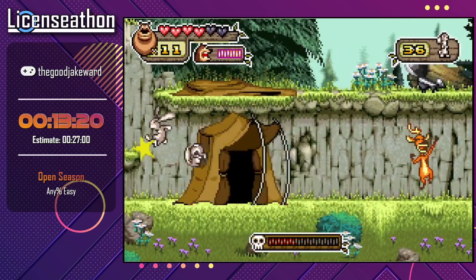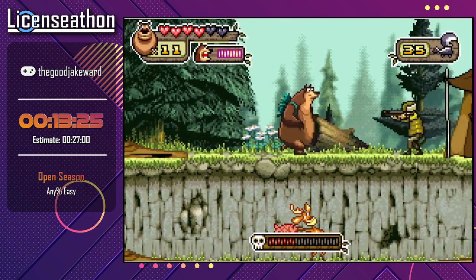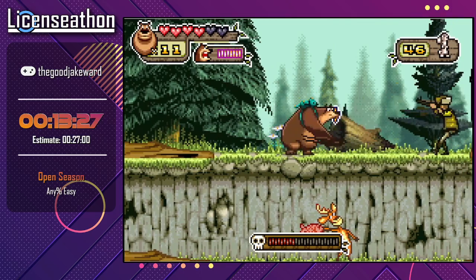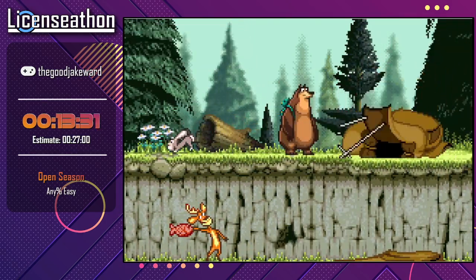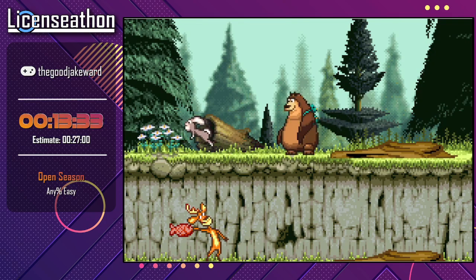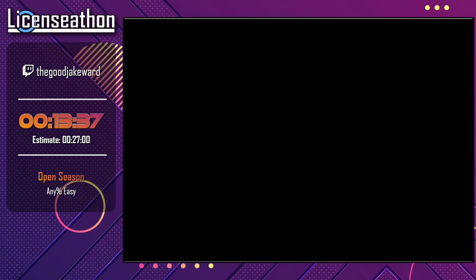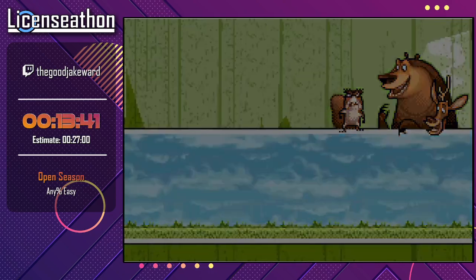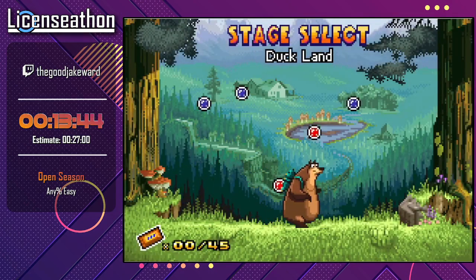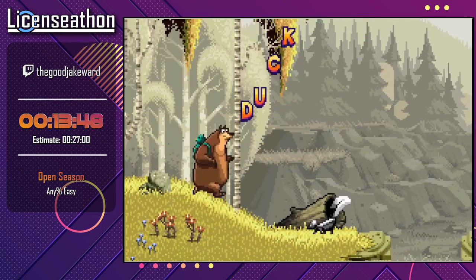But you see how powerful the rail rabbits are. You can just sort of spam them and do really quick damage. Alright, we just barely got that last hit off in time before we went back inside the tent. So that was the fastest you can do that boss there. It's a 4-cycle fight. Alright, we are on to Duckland. Beaverland is the last one.